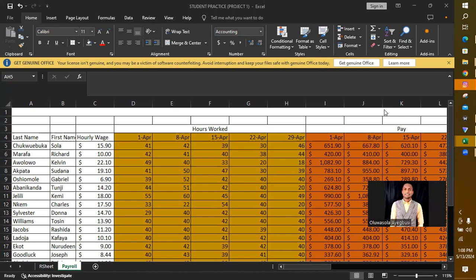Okay, so the person is sick for 2 to 3 days. Definitely, you are going to deduct the value of that person for those 2 days from the normal weekly or monthly pay. So you're going to ensure that there's a column for people who probably were absent.